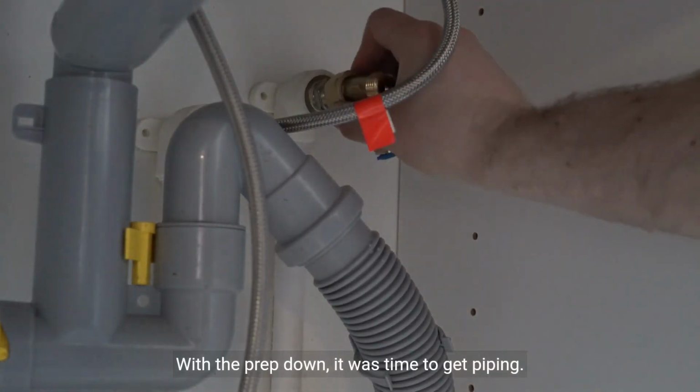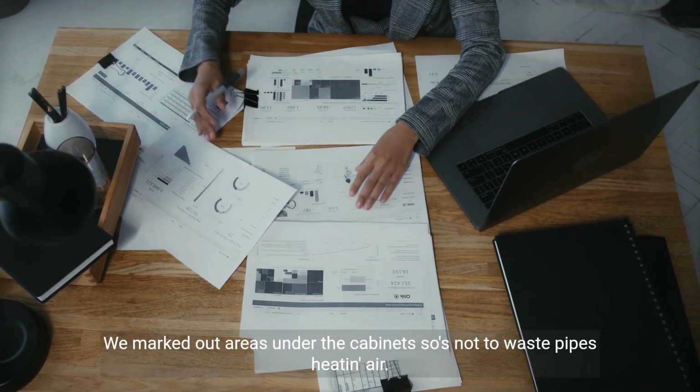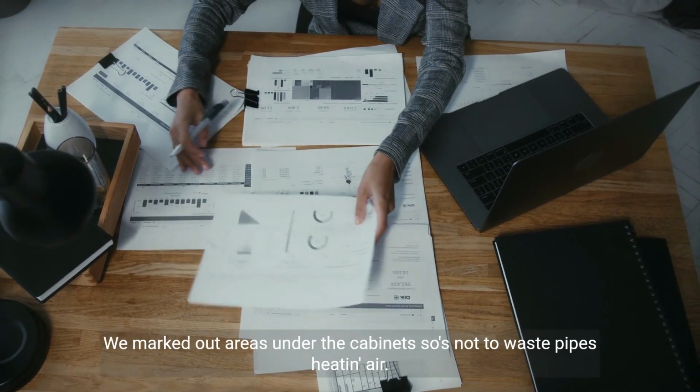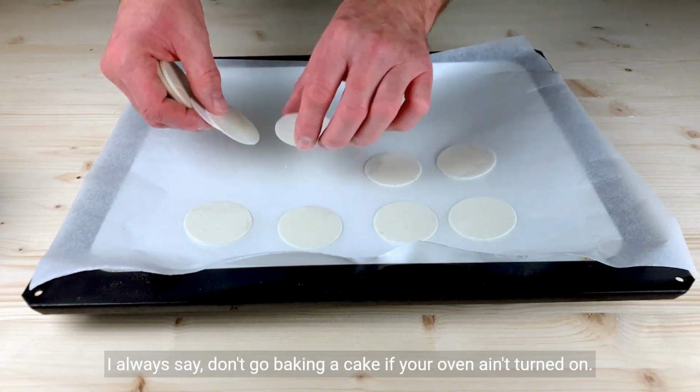With the prep done, it was time to get piping. We marked out areas under the cabinet so as not to waste pipes heating air. I always say, don't go baking a cake if your oven ain't turned on.